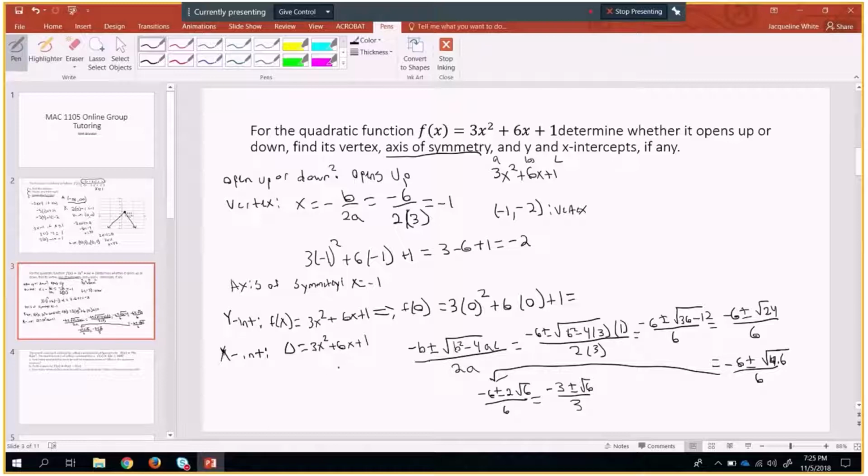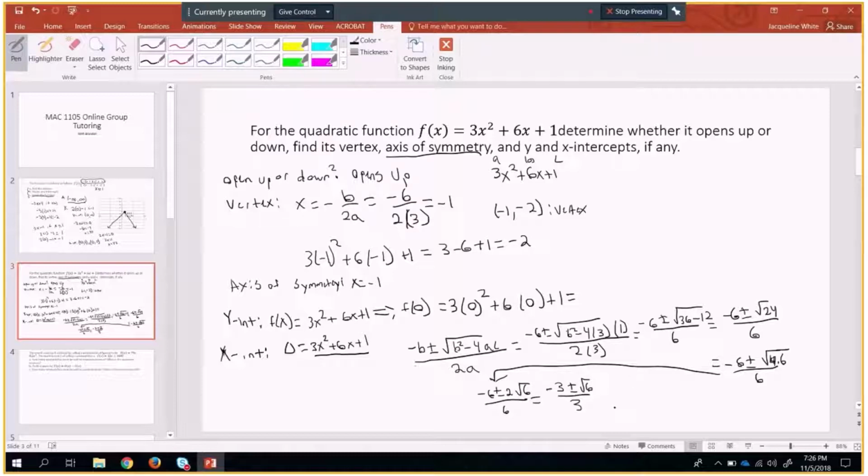Trying to factor that from just seeing this would be almost impossible, but if you did it, then good for you. You're extremely smart. But this handy formula right here is going to save you from time wasting, especially on your test when there's a bunch of questions and you're all nervous.